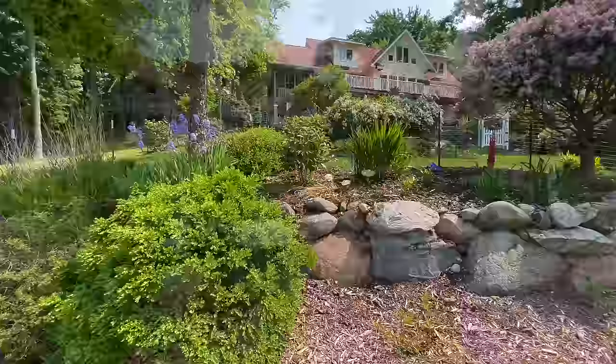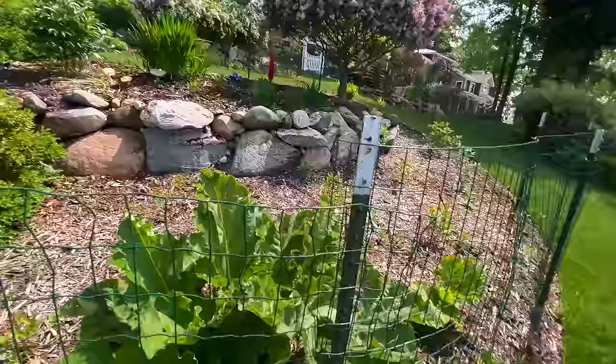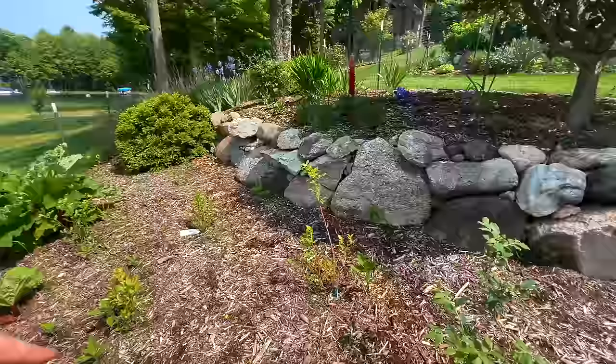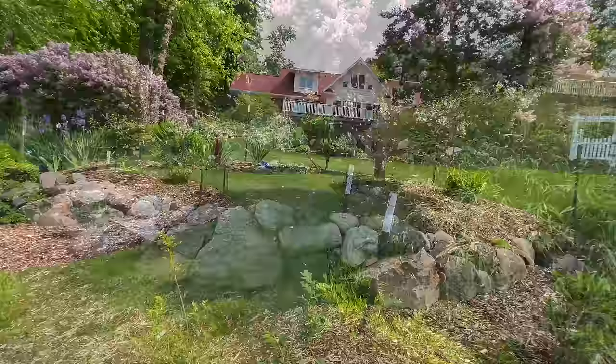The only thing in this bed that isn't doing super well is this potentilla — I don't like potentillas, my dad does, so she'll probably keep it but I would like to see it gone. Rhubarb's looking good; got some weeding to do. We did get some blueberries, which is exciting. This is actually the one we moved from my house — I don't know if these guys got enough water to produce a ton of flowers, but we'll keep an eye on them. It's got a lot of blueberries on it, we'll just have to watch them and make sure we get our share.